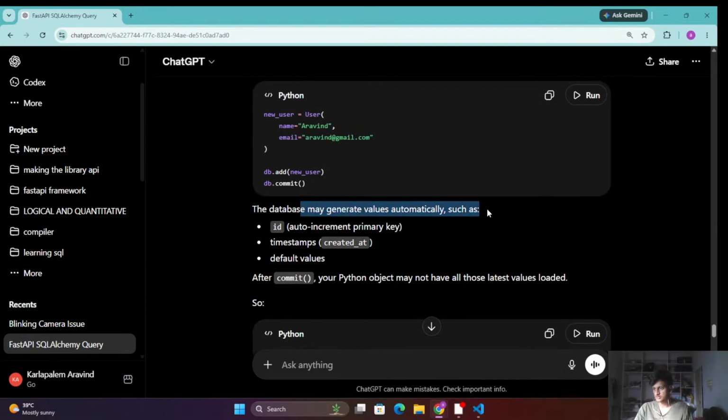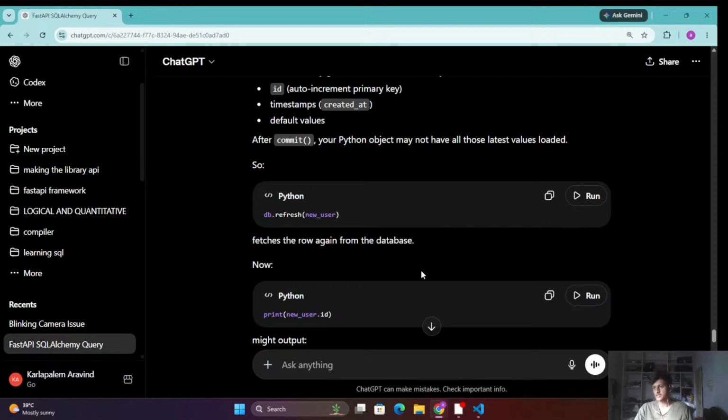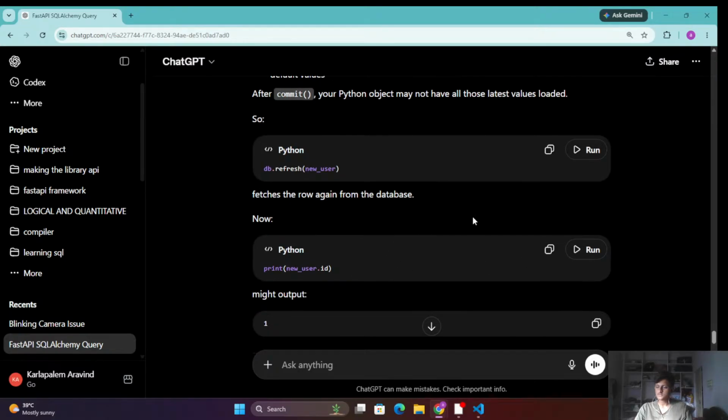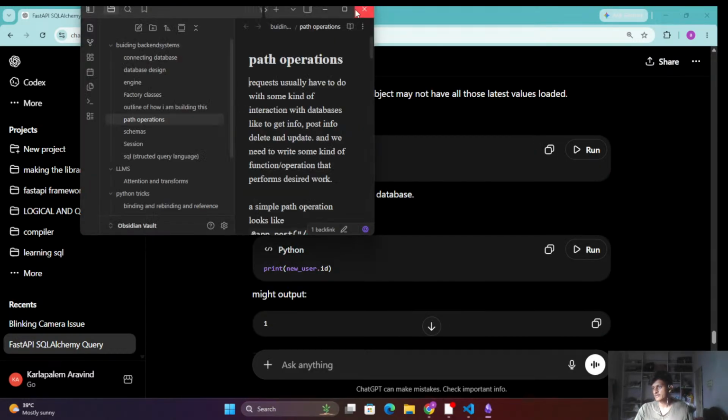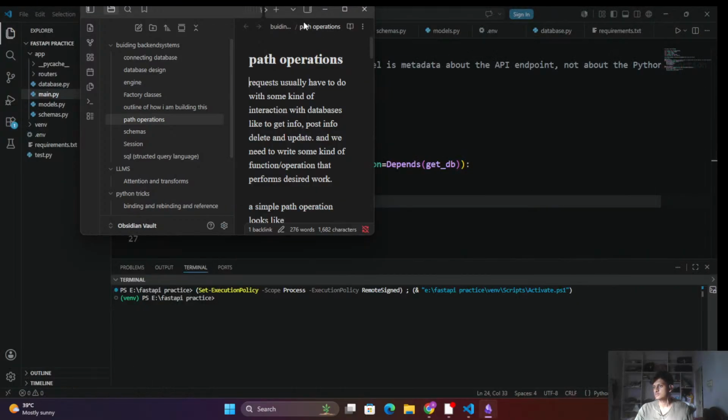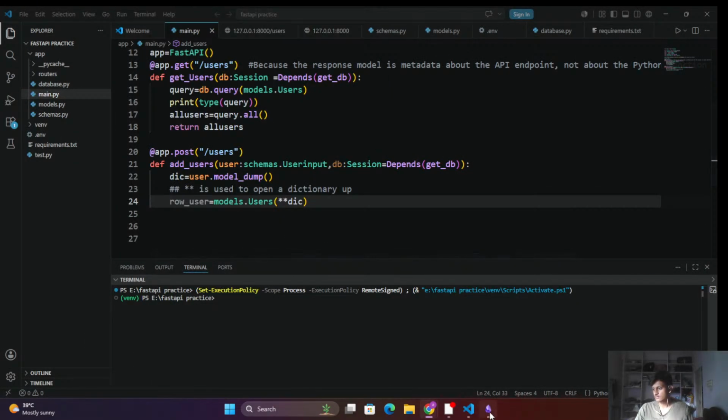The database may generate values such as ID, timestamps, default values. After commit, your Python object may not have loaded these, so refresh. It's like hitting refresh on your desktop. So, okay, Obsidian. Let me get my note taking app out. So, alright.